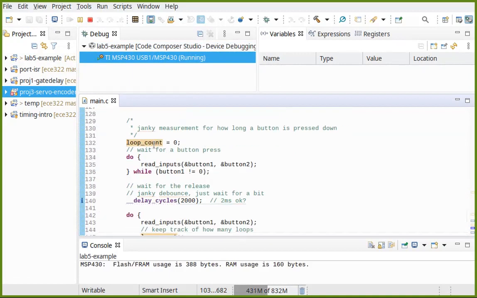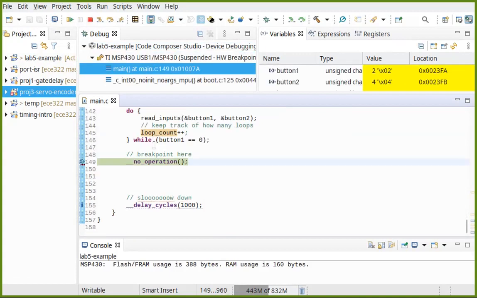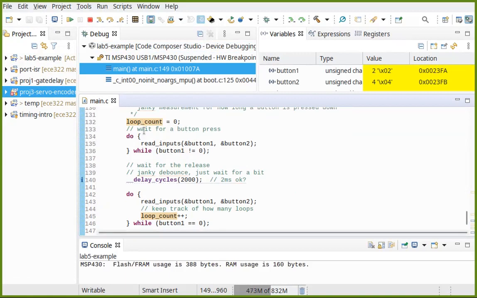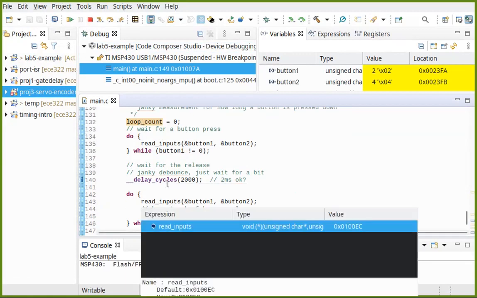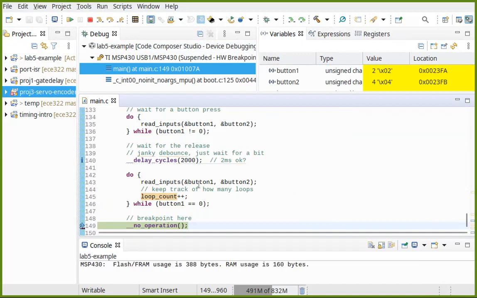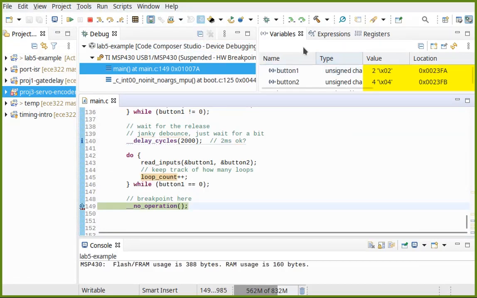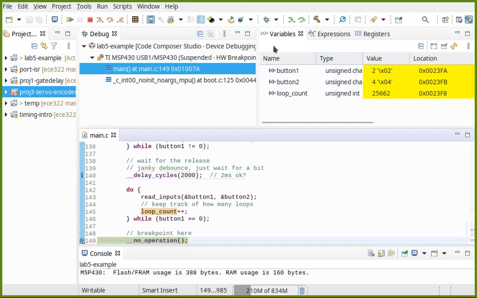So I'm going to push the button and then I'm going to let off of the button. So push, let off. So when I let off the button, we broke out of this second loop. First time I pushed it down, we broke out of this one. Then I'm holding it down, we go here. And then as soon as I let up, we end up here, but I set a breakpoint and now I've stopped the CPU.